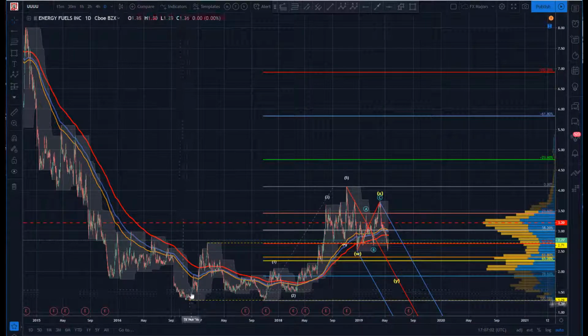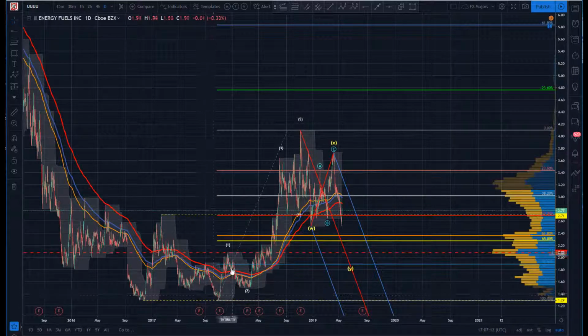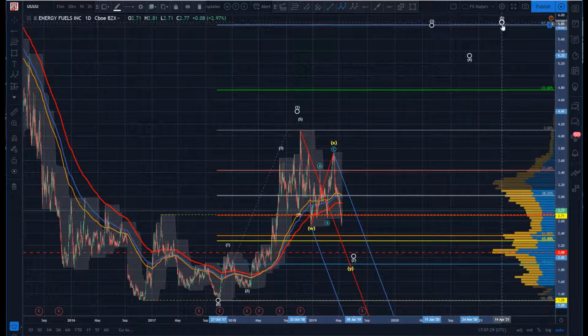And initially it looks like you've got an impulse here, but this is just too deep. Now, granted, it doesn't overlap, but I wouldn't go 1, 2, 3. It's too deep. And since we get a nice clean impulse here, I'm going to work on the assumption that I've got a 1, 2, 3, 4, 5 that finishes down here to give us that double bottom. And now coming off of this first impulse from the low has been our 1. We're in the process of putting in the 2, 3, 4, and 5, all still yet to come.